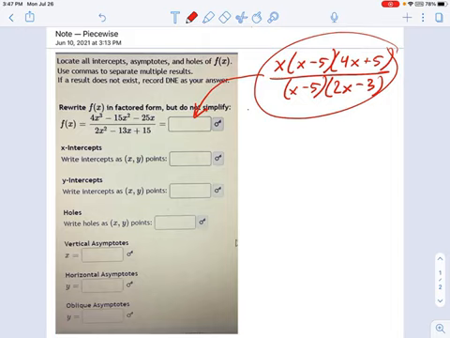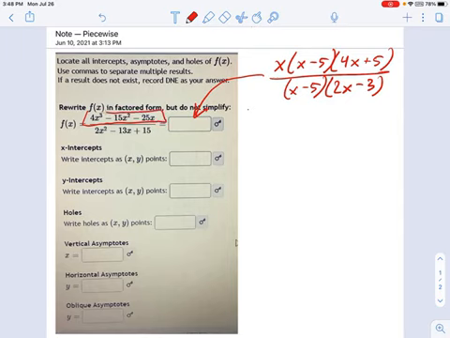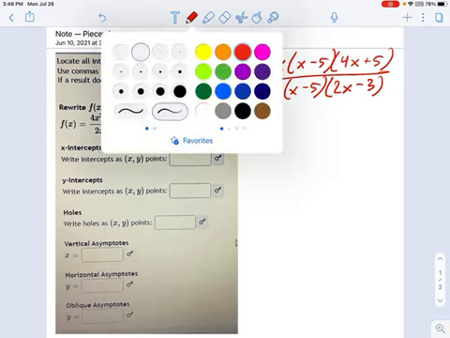It has to do with the big X and what you do when the numbers at the front are not equal to 1. So you can go back and look at any of the old videos for factoring, and those will work just fine for you. The trick to this one is realizing that this thing up top here is not really a cubic polynomial. It has a GCF of x, and that makes the factoring much easier. So with that being said, let's move on to the x-intercepts, y-intercepts, and all the rest.